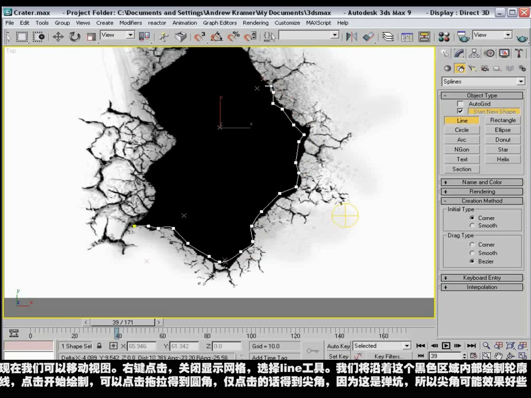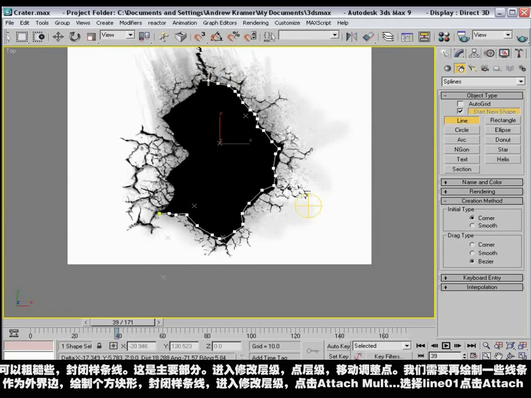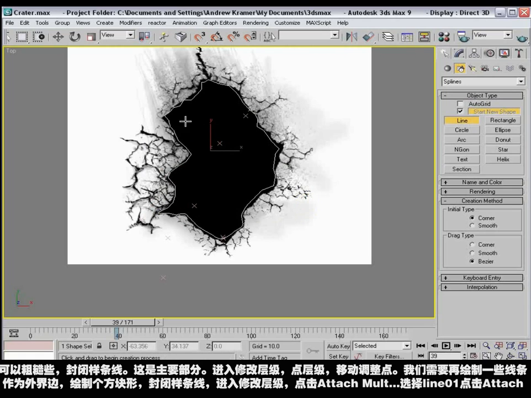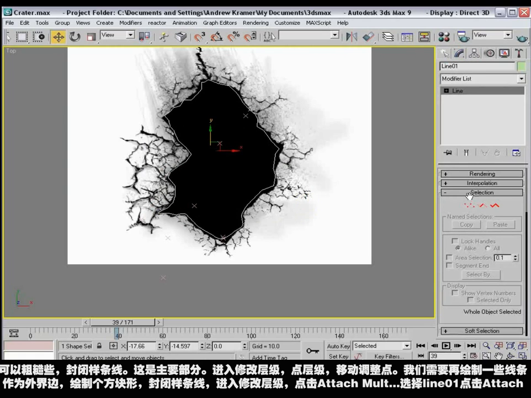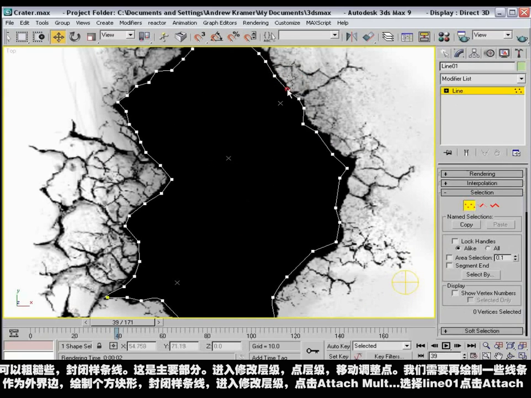A sharp edge might be a good idea since this is a crater and it would be kind of rough. And we close it off. Yes. So that's kind of the main part, and we can go into the modify and edit any of the points for that line and move them around and fix them up if we need to.